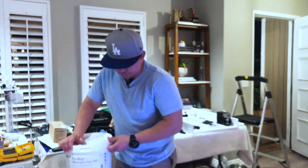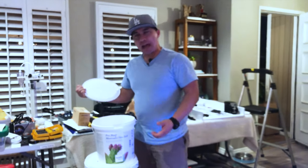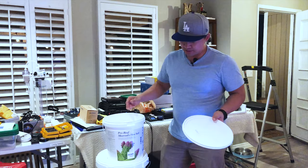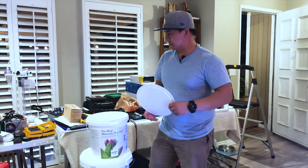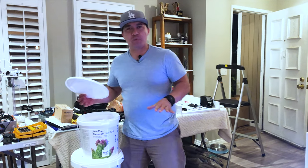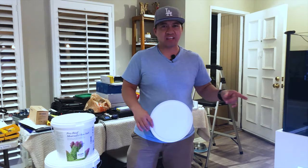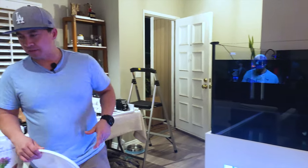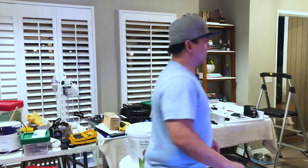I pre-measured my salt. We're using Tropic Marin Pro Reef Salt, and the ratio is a half a cup per gallon, so I've got 40 cups of salt in here, 80 half cups, so it's quite a bit of salt. I won't pour all of it at once, because the pumps could get clogged. It's happened to me before. But yeah, I'll just start pouring some in.